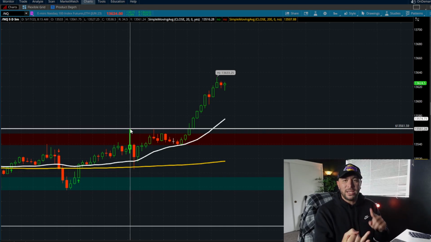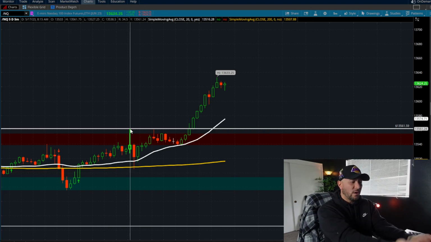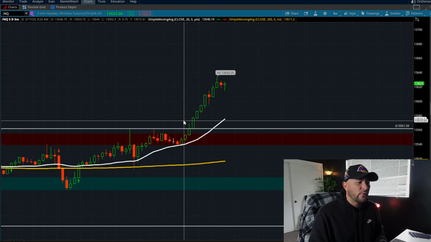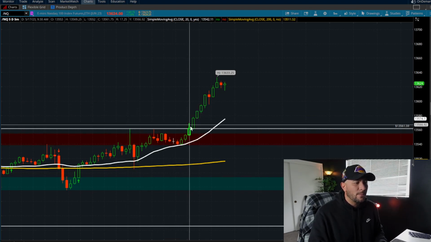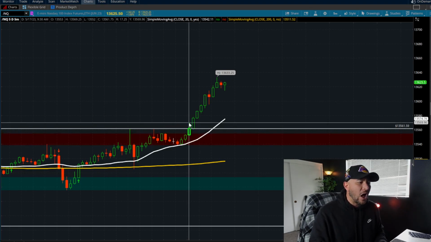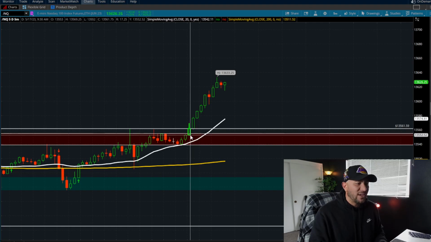We're over the 20, we're over the 200. We've held and bounced outside of our previous demand zone. What we need to have happen is to confirm the pivot. We're throwing our money, diving headfirst into this candle here at 9:30 on the break of the pivot, and then we continue to ride it.